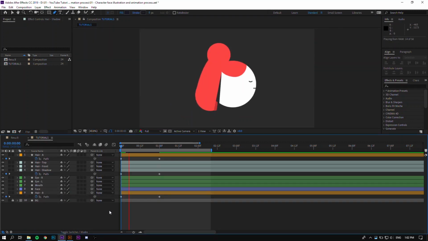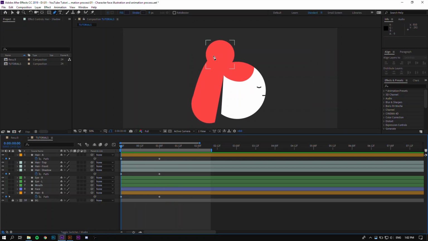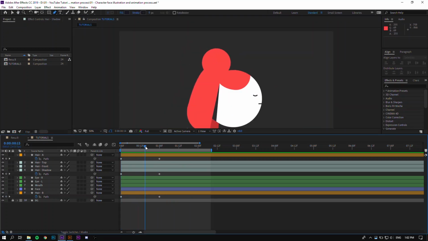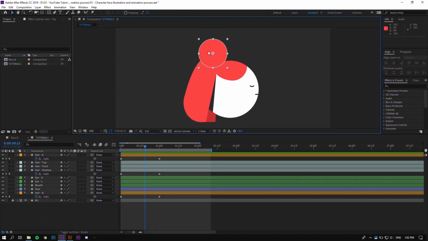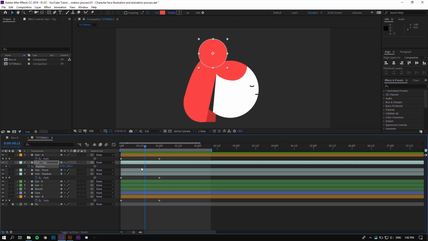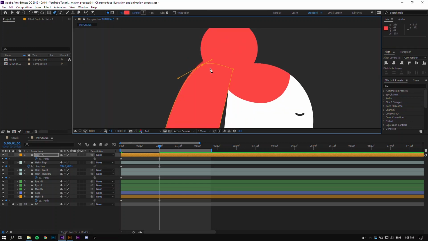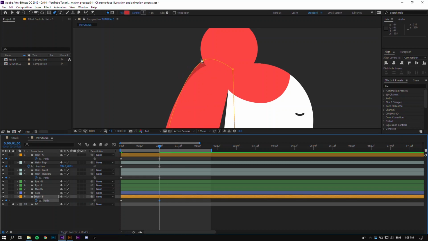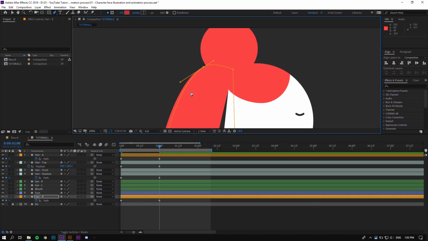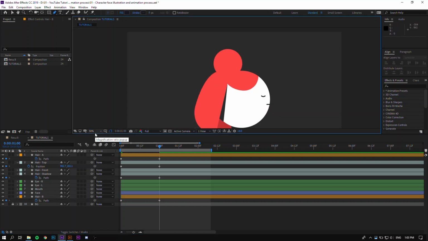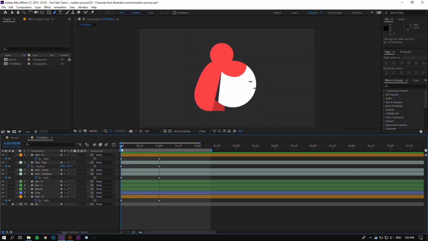Now we have this small animation here. So when the hair goes to the left, we need this top hair to go to the right. And to do that, let's animate the position properties. We need a keyframe at the start, a keyframe at the end, and go slightly to the right. And we need to push this down a little bit. Now we have this animation.